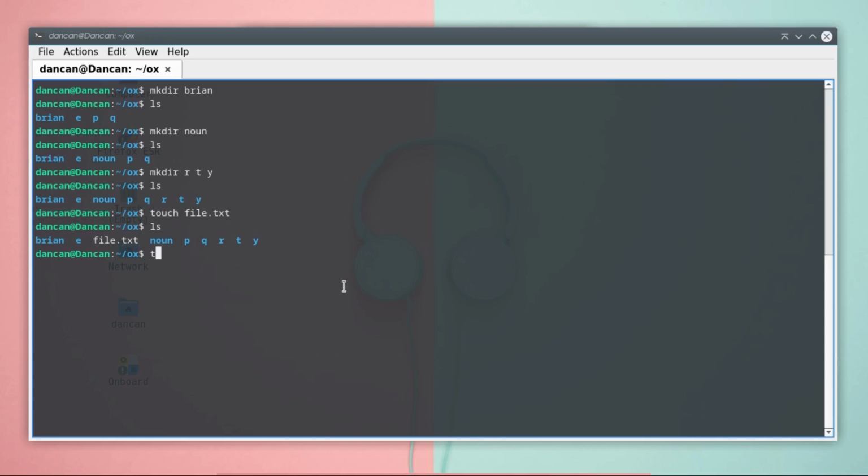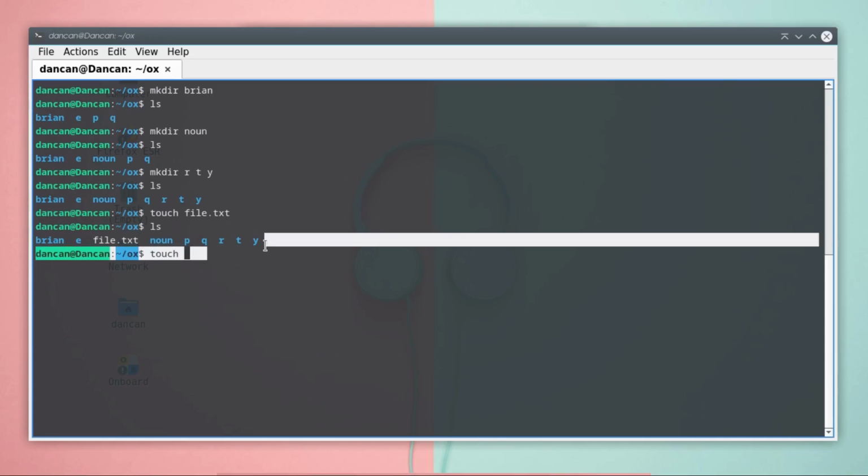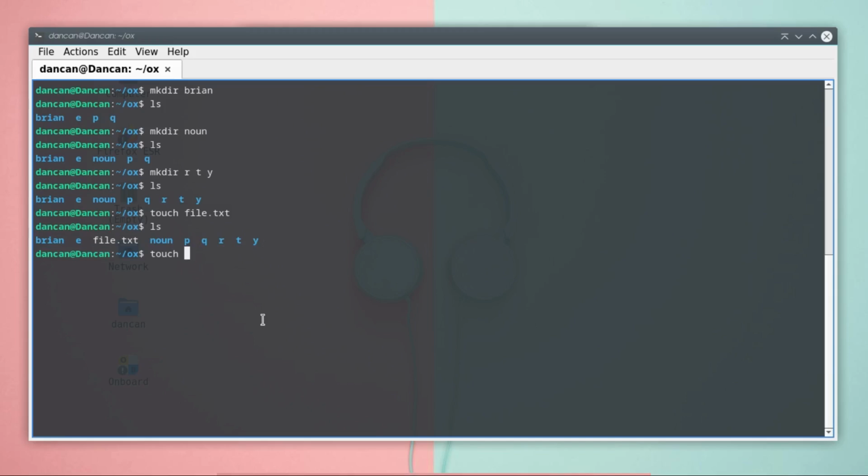As I list, there are the directories. So that is it. Making directories is very useful, and it will save your time and make you faster.